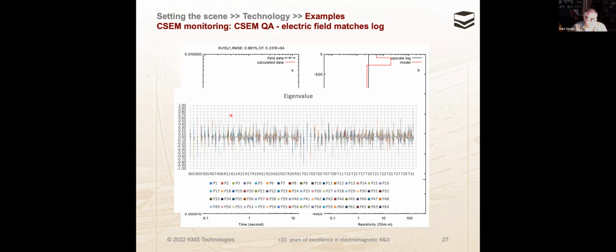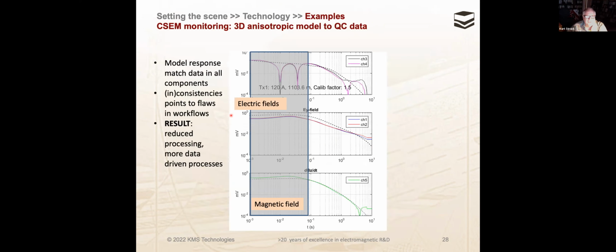And this seems to be one way to look at it. And then once we have perfected this, we would get characteristics out of this to automate it. Another way to QC the data is through 3D modeling.